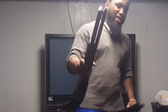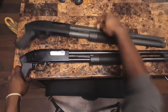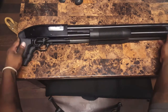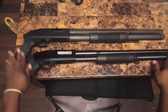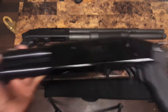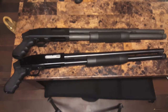Mossberg 500, Maverick 88. So here we go. We got the Maverick 88 and Mossberg 500 side by side, and let's go over it. They're essentially the same length, if I'm not mistaken. Yeah, they're about the same length, and same handle. A lot of people don't know, Maverick is actually made by Mossberg. So essentially what you have here is a Toyota and a Lexus. Same car, different stamps on them.